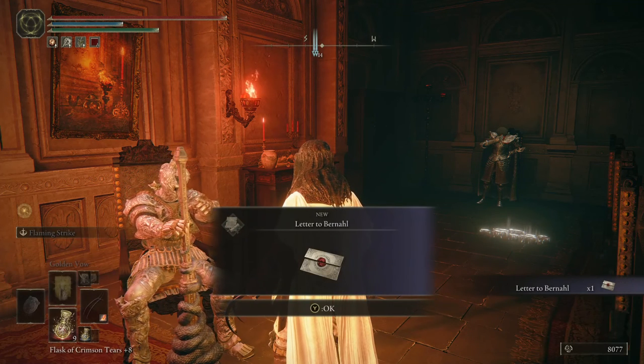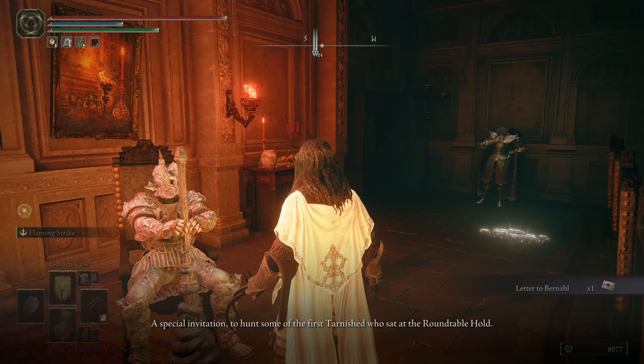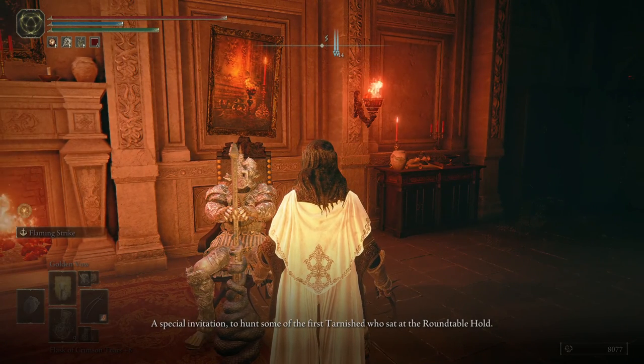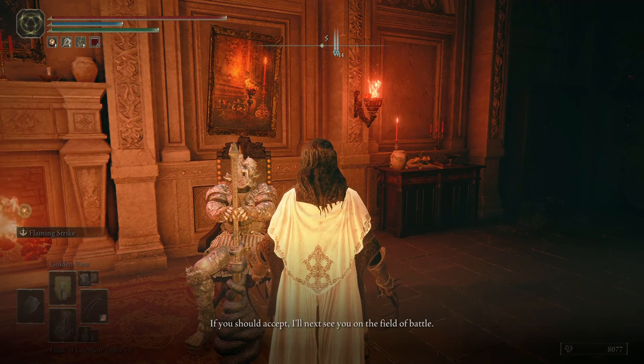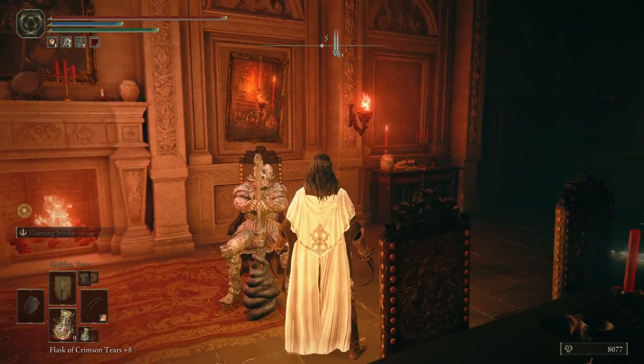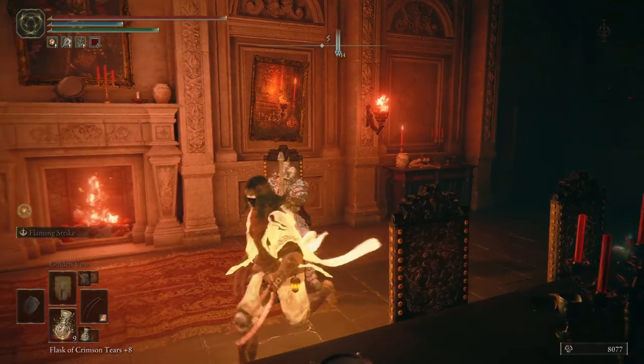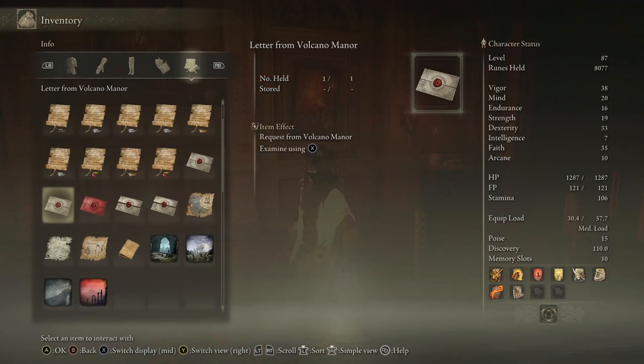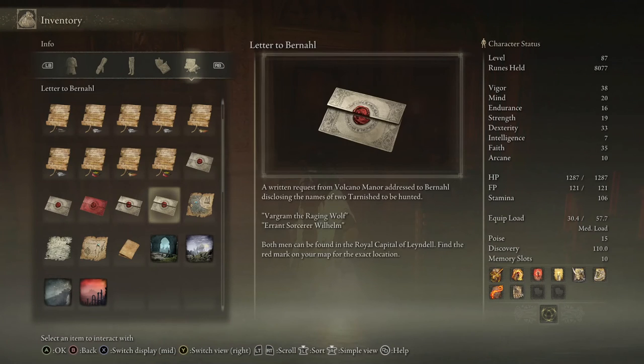Oh, snap. Okay. A letter from Bernahl. Special invitation to hunt some of the first tarnished who sat at the round table hold. If you should accept, I'll next see you on the field of battle. Hey, brother, I'm there, all right? Let's go into the inventory. I'm looking at your letter right now. Letter to Bernahl.